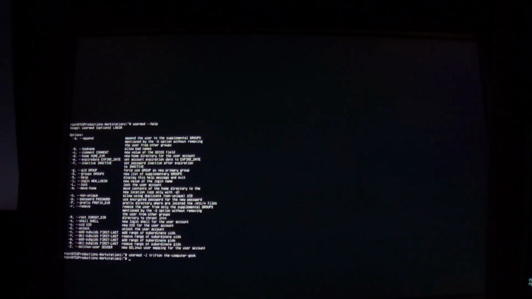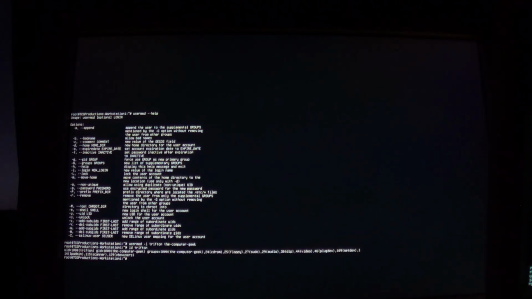Now, if we had not rebooted the system prior to entering single user mode, this would have failed with an error message stating that various files or processes were running under the old username. So now we can use the id command and specify our new username.